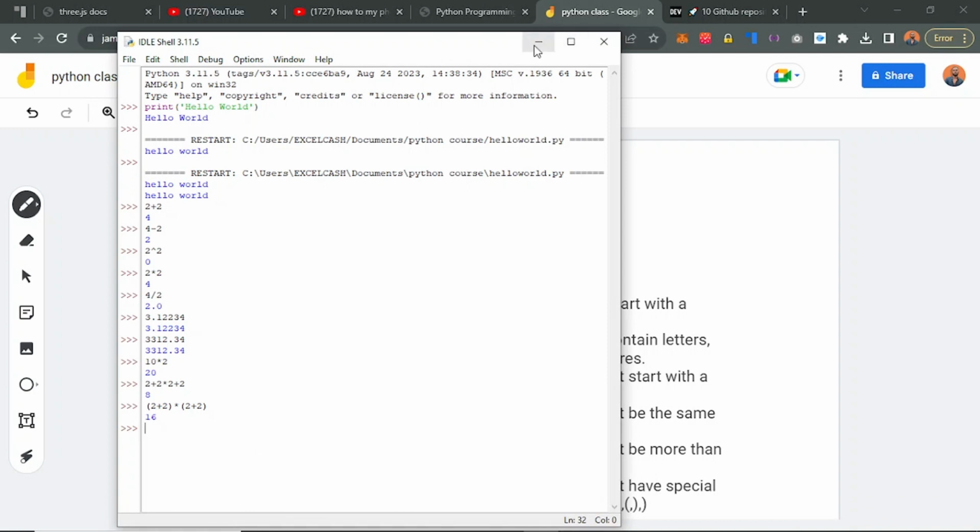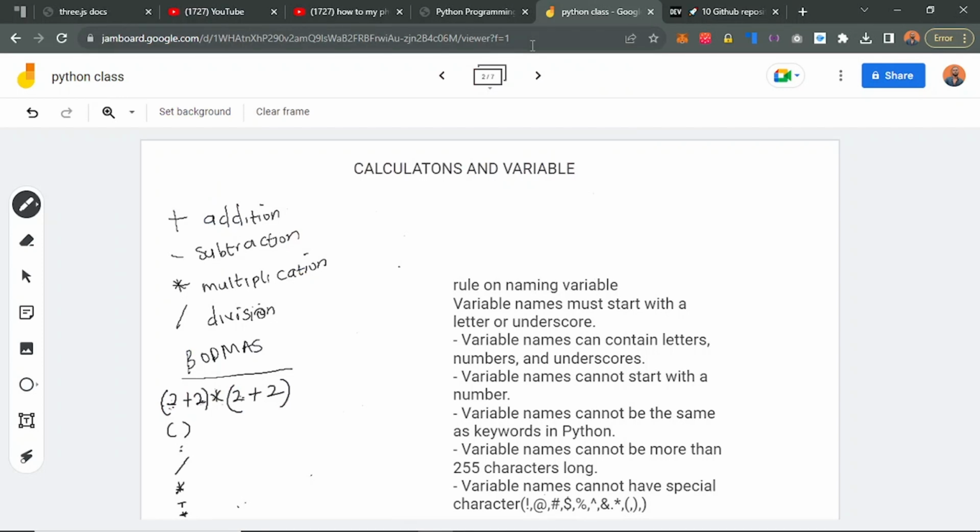So the next thing we need to understand, since we know how to do calculations in Python and can do simple math problems, is what variables are. Variables allow us to store a value in a meaningful manner, so that we can refer to that value anytime we need it. Variables are much like labels which we use to refer to a value of any data type. You can store numbers in a variable, you can store strings in a variable, and any form of value that Python can hold can be stored in a variable.